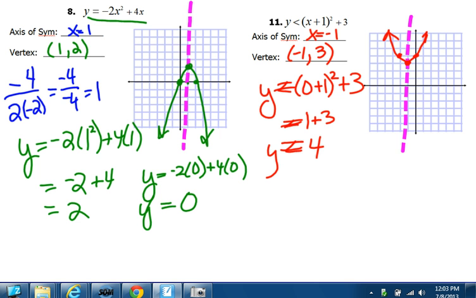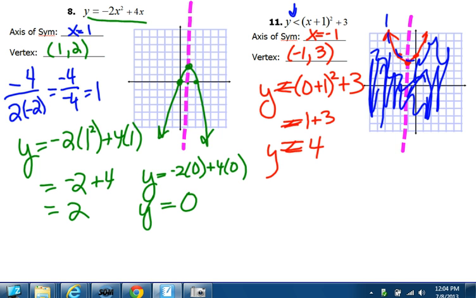Symmetry. All right, now we have to deal with the fact that here we have a less than symbol, not an equal sign. Less than says, where on this line does y get lower or less? And the answer is, it's down here. So we should shade here. The other thing we need to do is this should actually be a dashed line because it's not less than or equal to, it's just less than.